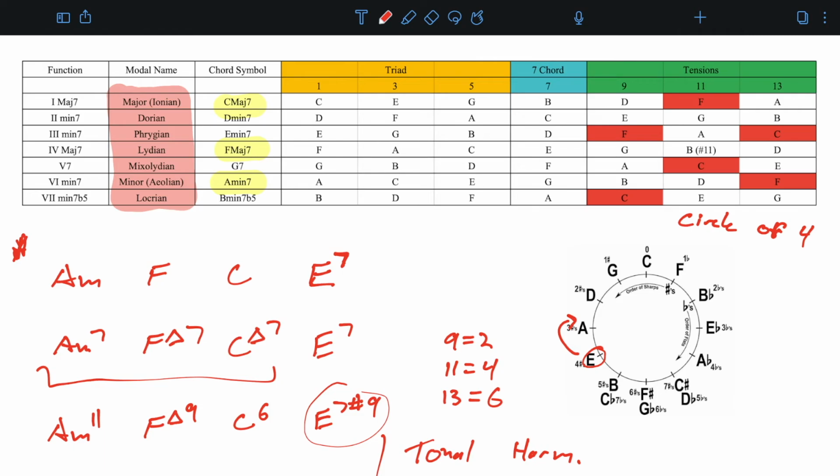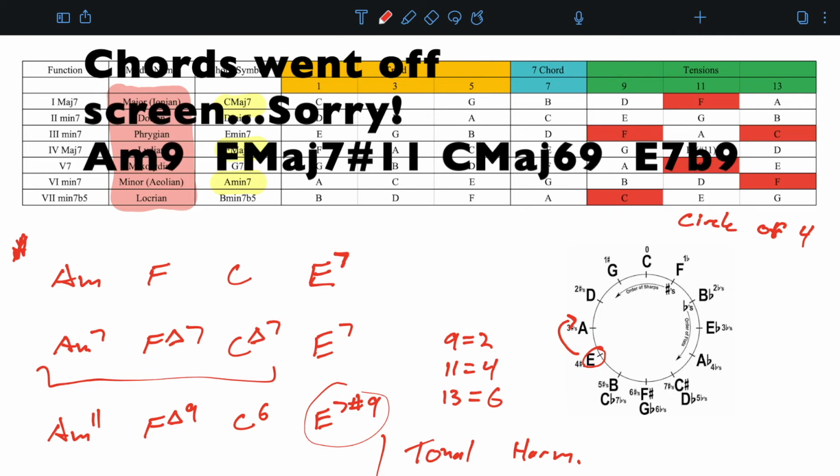And then I'm going to finish this all up with playing these chords that are a little extra fancy. A minor 9, F major 7 sharp 11, C major 9 with 6.